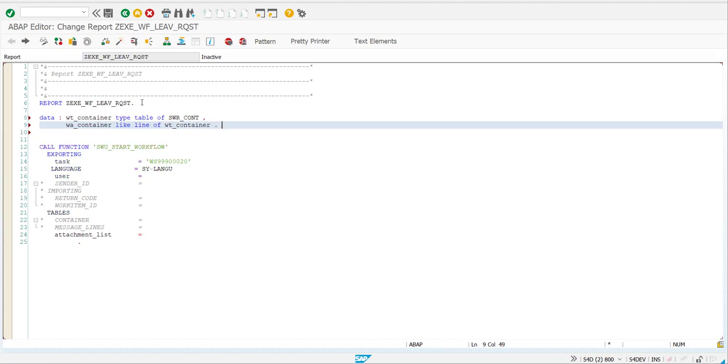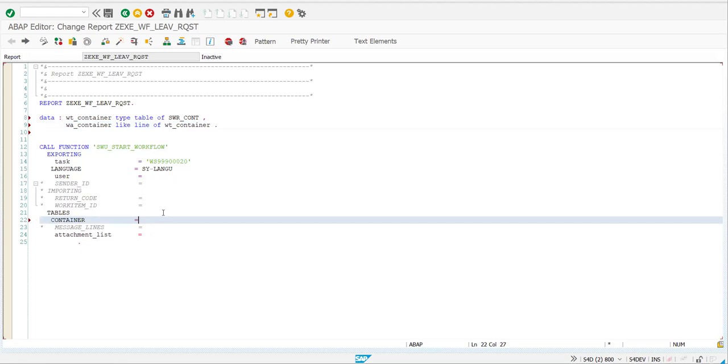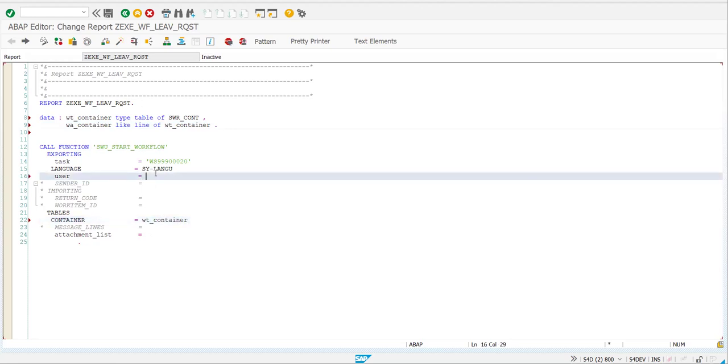Okay, so we have created this. I will comment this and pass this wt_container over here. I pass this container. It's asking for username. Let's give the username as sy-uname.